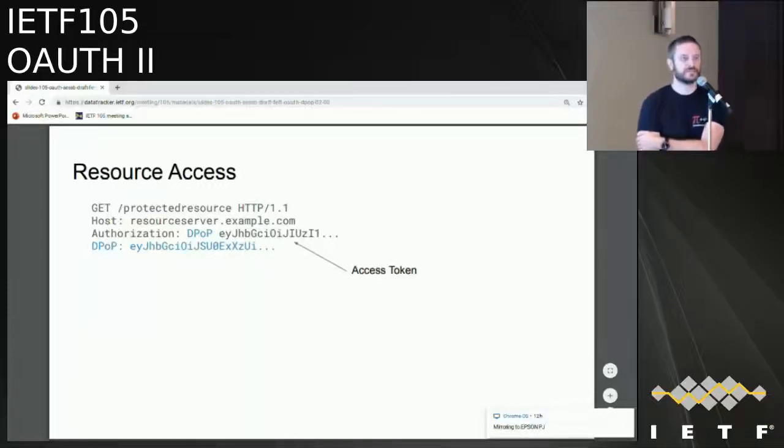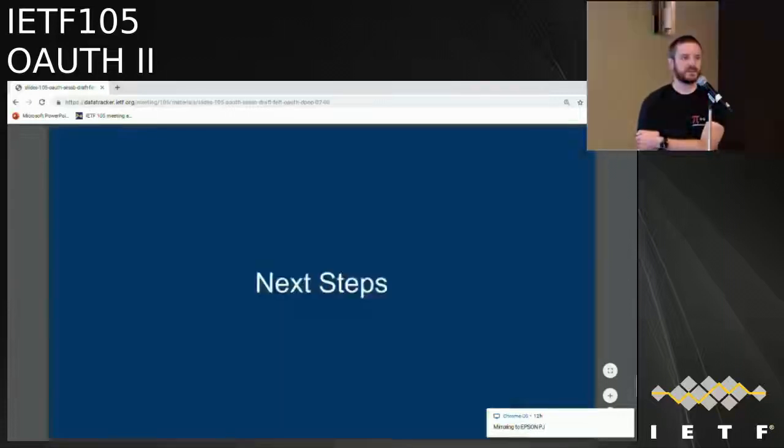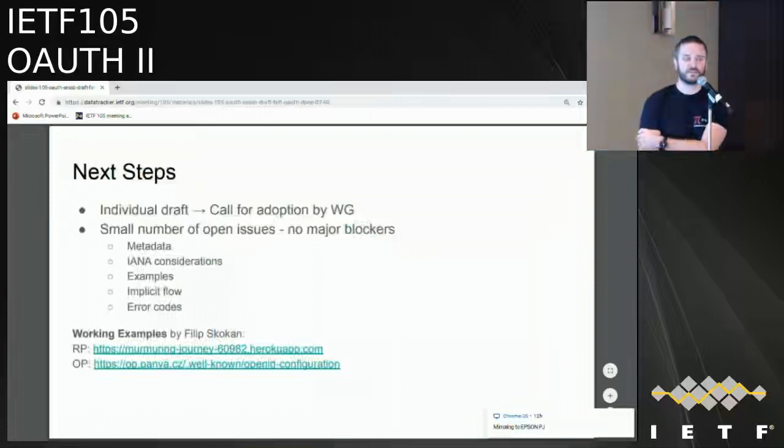And the third thing, which I filed an issue on several months ago, is that despite some of the sentiments in the working group, for years we're going to continue using the implicit flow, and that's not up for negotiation. So they want a description of how to use DPoP with the implicit flow if they're going to use it at all. That could either happen in this draft, or I could create a separate draft. But if we're going to use DPoP at Microsoft, there must be an implicit binding.